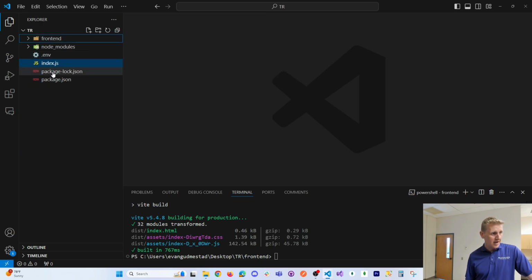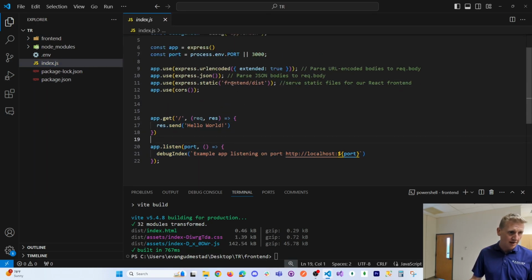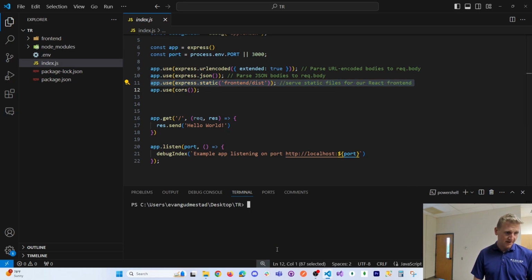folder. But now if I run my backend, if I go back into my index, this is back on my Express server. I'm serving up my front end, and there's a home route here, but actually this line right here should essentially overwrite this line. So I should serve up my front end when I boot up my back end. So if I clear the screen, CLS, npm run start dev.